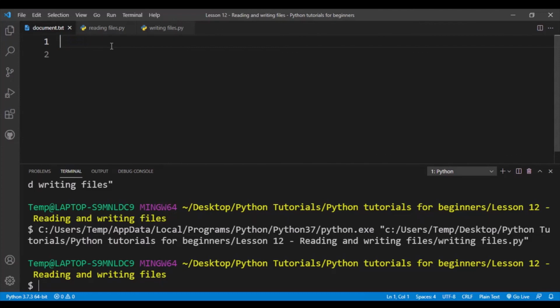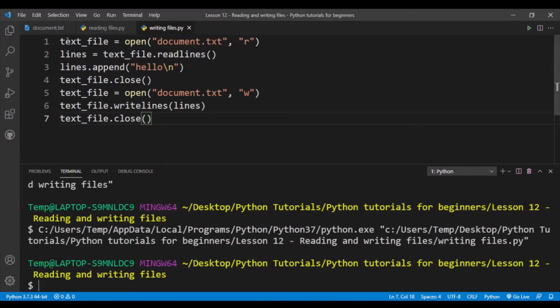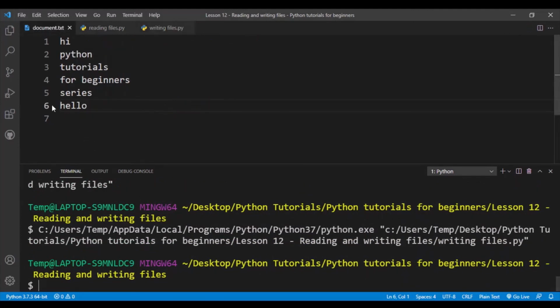Wait, let me just, I think from our previous operation, we deleted all the content. Okay, so let's run the code again. You can see that we got our new word hello in our document.